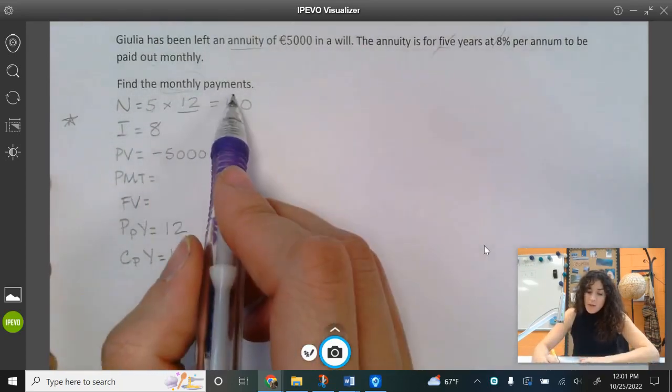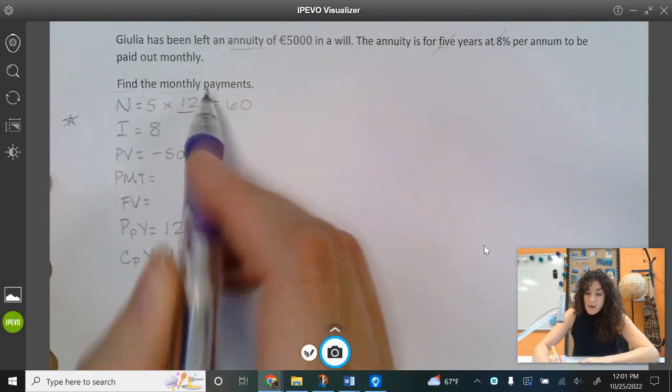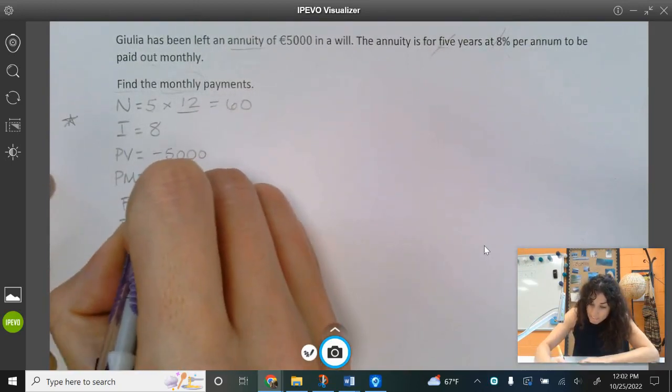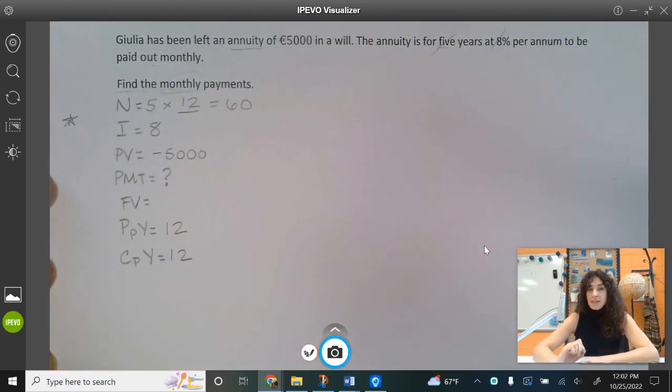Now, I know that I want to find out what the monthly payments are. I need to calculate the monthly payments, which means that this is my unknown. That's my question mark, which means I need to puzzle out what is the final value. I've been able to eliminate all the other variables, dealing with them one at a time. This is how you truncate or chunk up a problem to try and problem solve it out.